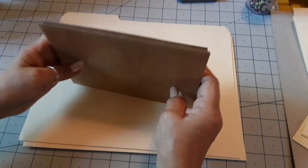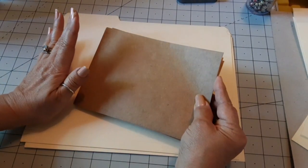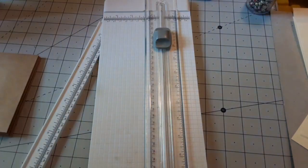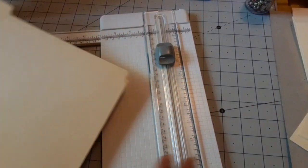Today I'm going to be using these envelopes. These are a little bit bigger. These are 5 1/4 by 7 1/4. And what I've done is I take one of these file folders. Oh, sorry. It's just that I have the camera right next to me. Let me see. Okay. Oh, did it again.